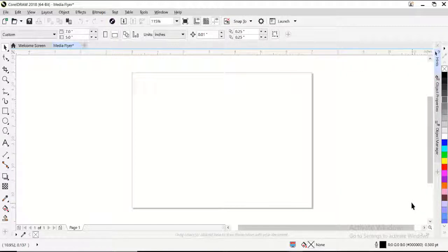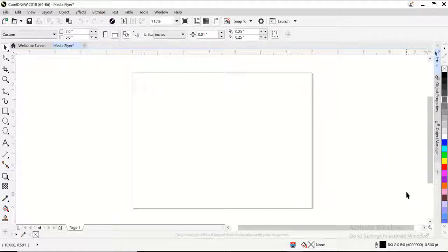So this is the area outside the drawing page, bordered by the scroll bar and application control. So yes, you might have guessed right, this is the drawing page. So outside of the drawing page, you have the drawing window. So everything around here is the drawing window.